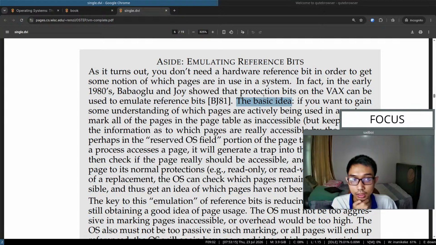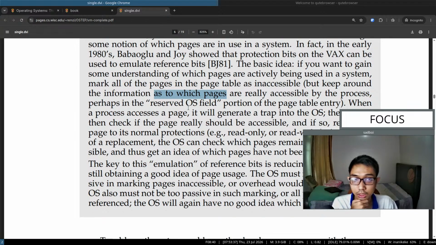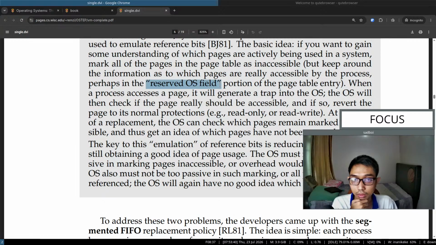The basic idea, if you want to gain some understanding of which pages are actively being used in a system, is to mark all of the pages in the page table as inaccessible, but keep around the information as to which pages are really accessible by the process, perhaps in the reserved operating system field of the page table entry. When a process accesses a page, it will generate a trap into the operating system.